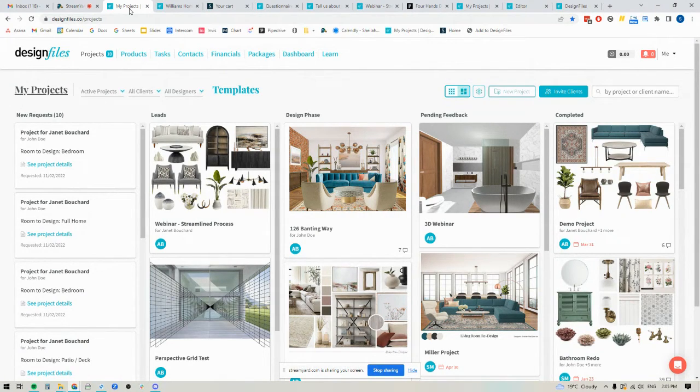Because if you are jumping around and you're using a dozen different programs, you're uploading images to your computer and you've saved them onto files, and you've got spreadsheets and you've got communication that's happening elsewhere, it can just create a lot of confusion. It can fragment your workflow. It makes it difficult to keep track of the overall progress of your projects.